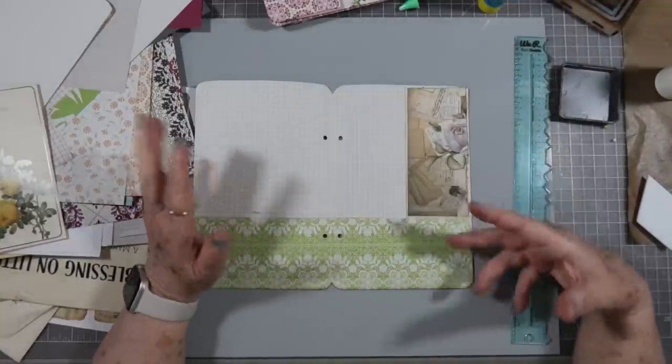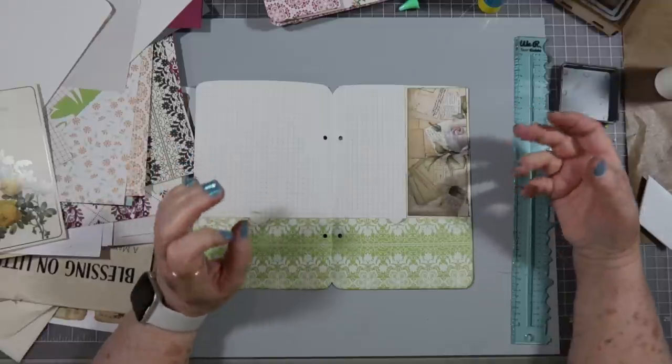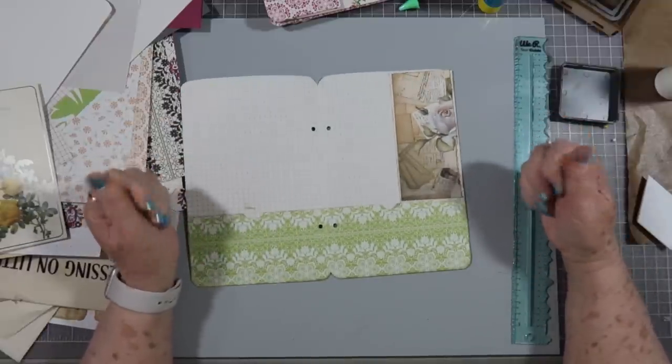I'll lay all the layouts out so that you can see. And we will talk to you guys later. We'll come back and do more on this in the next few days.